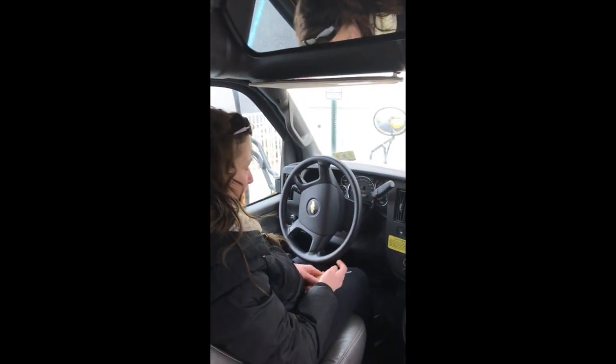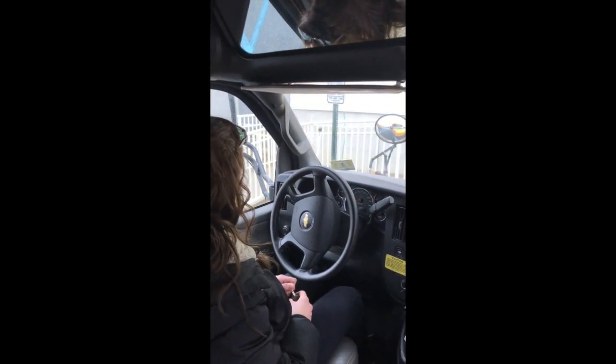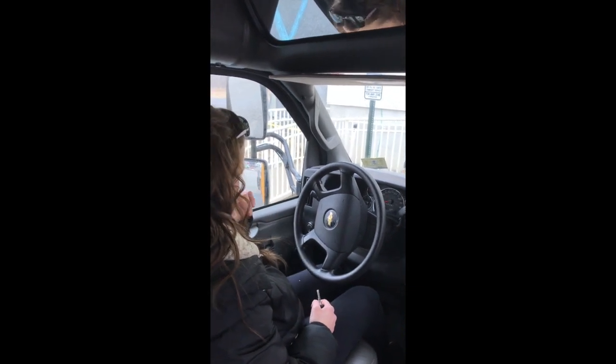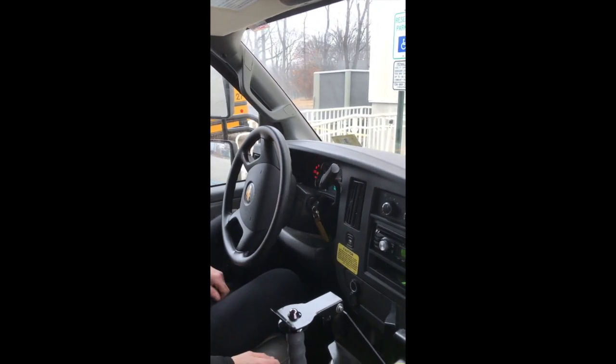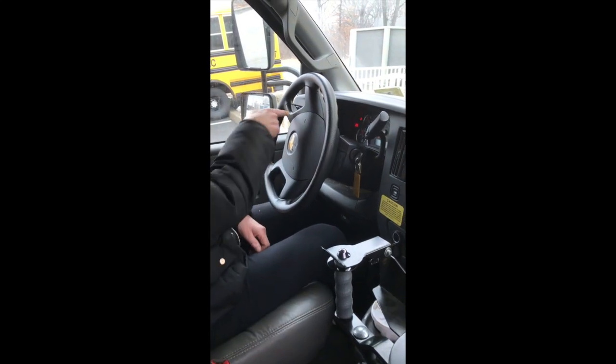Hello, welcome to the interior inspection of a class C school bus. When we do the interior inspection we're going to start left to right, up to down, and back. I just got in the bus. The inspector comes in the bus as well and sits down. The engine is off right now. The inspector will want to see you do your lights, so ask the inspector to check the exterior lights. Put your key in the ignition, turn the engine on, do a safe start, and make sure your parking brake is on.